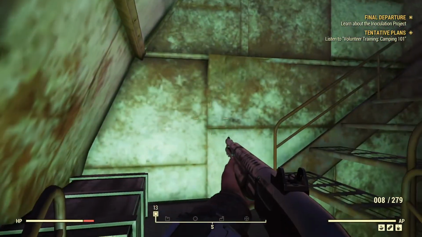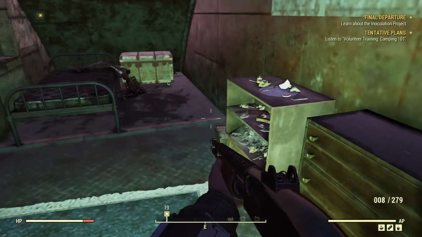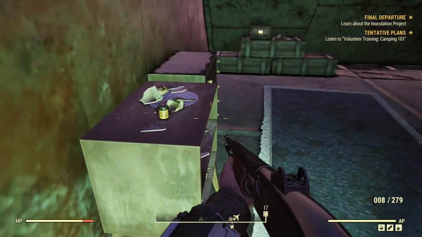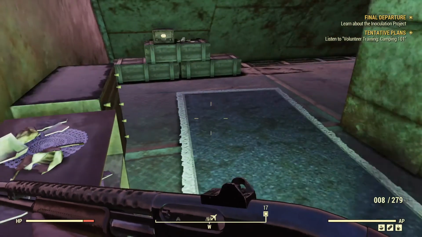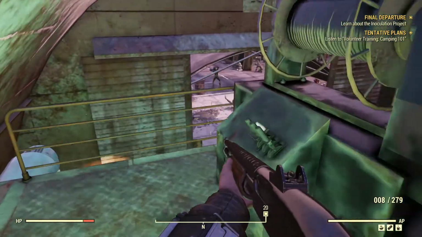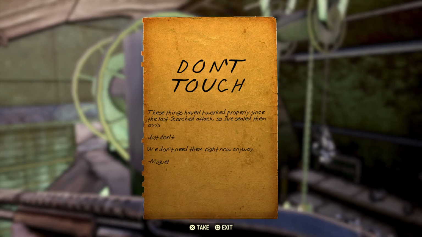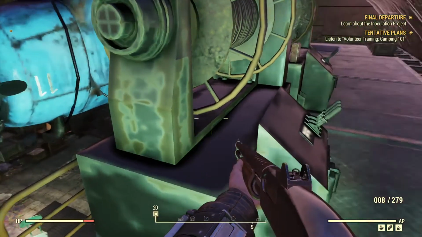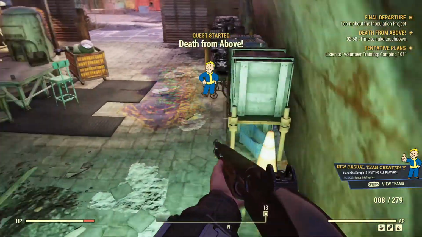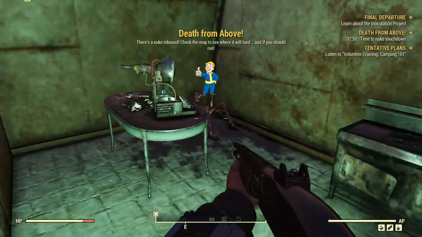Okay, run upstairs. See what kind of available loots we have up here. Short laser pistol. Steamer trunk. Fusion cell, that's good scrap. I don't necessarily need that rusty canister. Kitchen area. Let's see what we can see here.